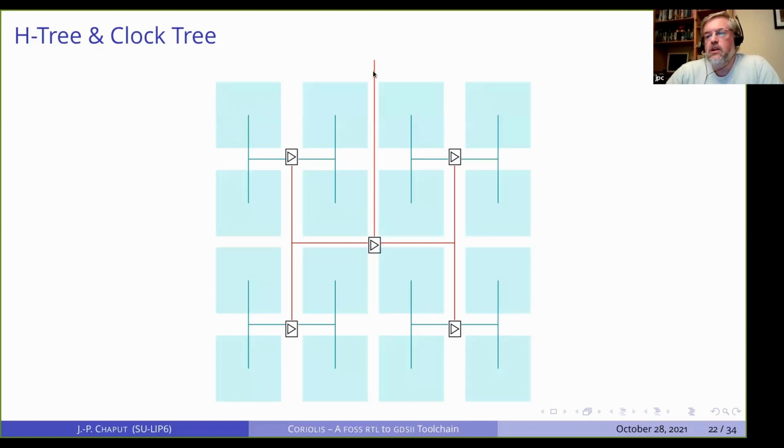So here is one of the first approaches, the one we use in Coriolis, making an H tree. That is, we are distributing evenly through buffers, but buffers organized in an H tree at strategic points. And here, at the leaf of the tree, you have normal routing between the DFFs. But this way, we can be sure that the difference of arrival time of the clock signal will be strictly limited. So this is the H tree. And it can also manage other signals like the reset, for example.